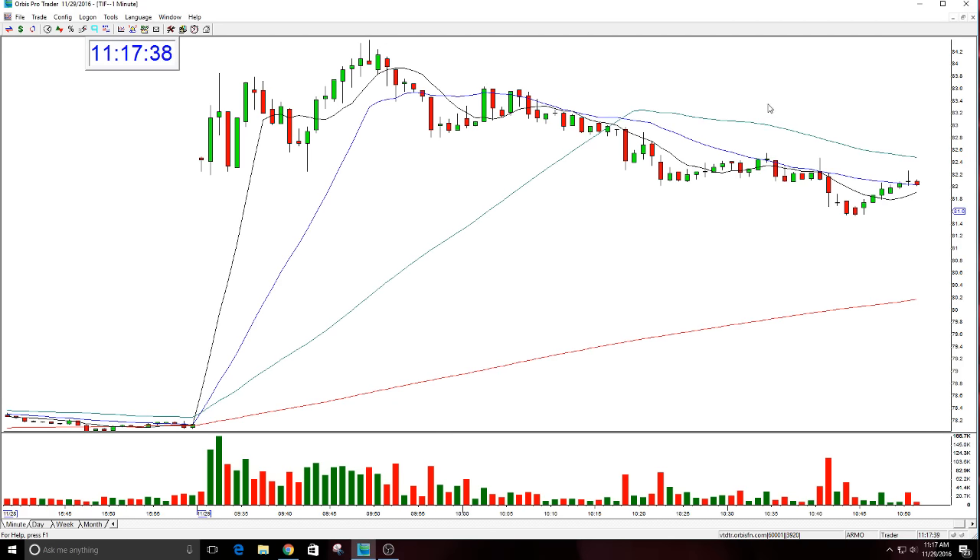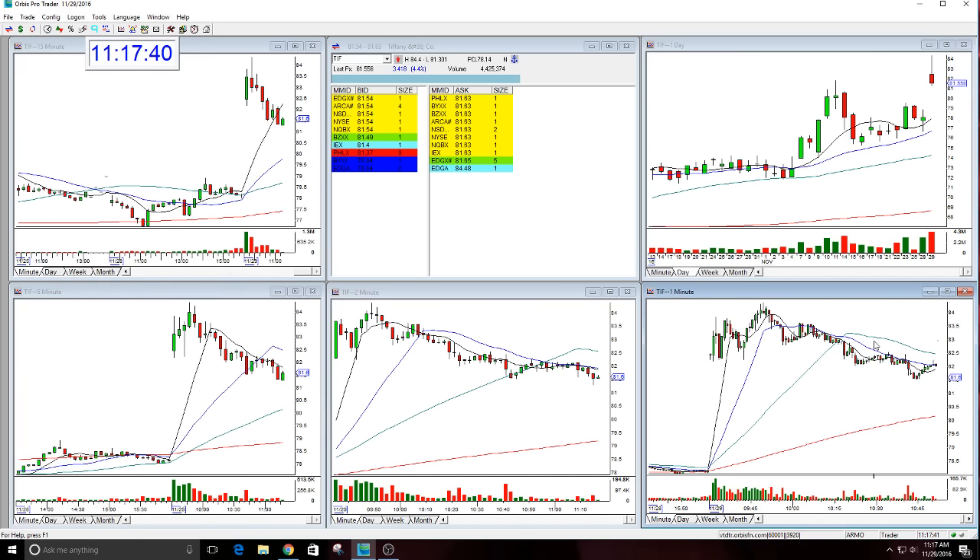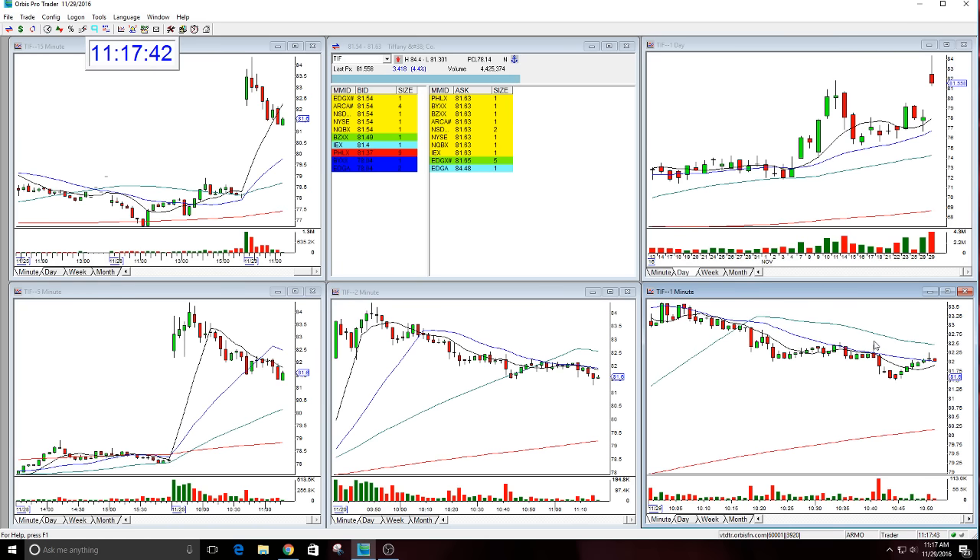I would lay low on this now. You can't go back in this again to the upside today. It could set up around lunch between 12 and 2 and turn from red to green, but low odds of that. It did go to two of the targets — 84 and approximately 84.50. 85 doesn't look like it's going to happen today. The market is holding strong and this isn't following through over the highs, so you just need to let this be. I had the right play on this today.